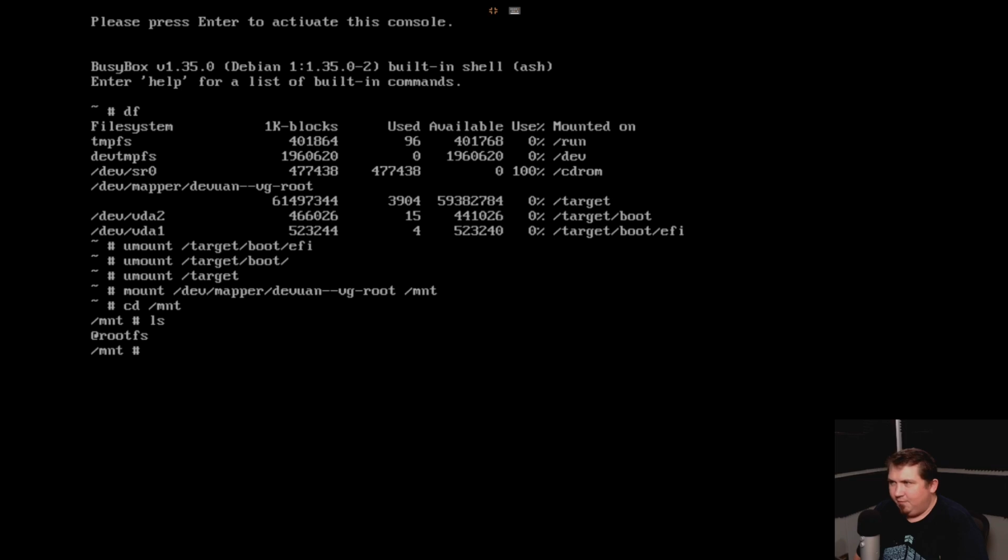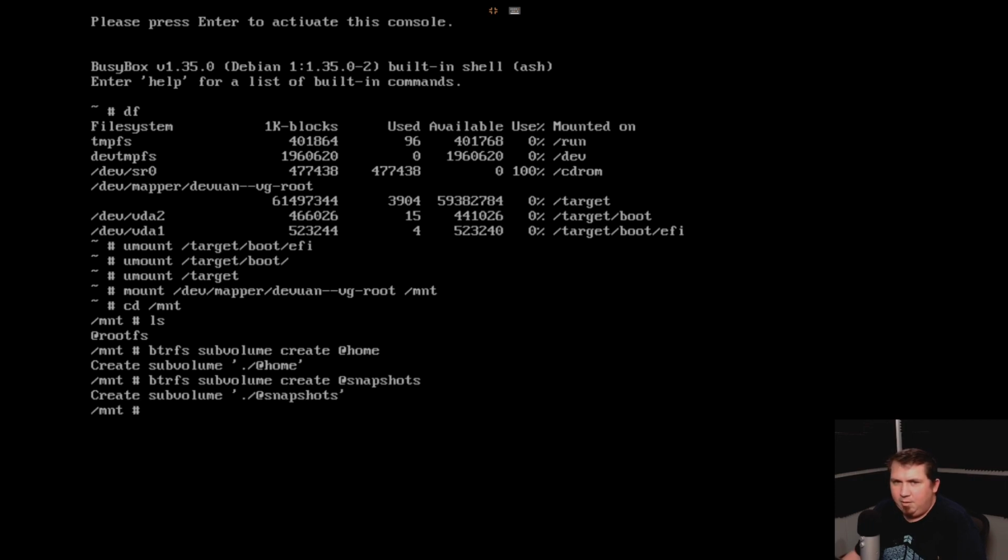And this is called @rootfs. Now, if you want Timeshift to work, I hate to break it to you, I've tried it a few times, renaming rootfs to Timeshift. I have not been able to get working with encrypted subvolumes, but my snapshotting script does work. So now what I want to do is create my other subvolumes. So let's do btrfs subvolume create @home. btrfs subvolume create @snapshots.